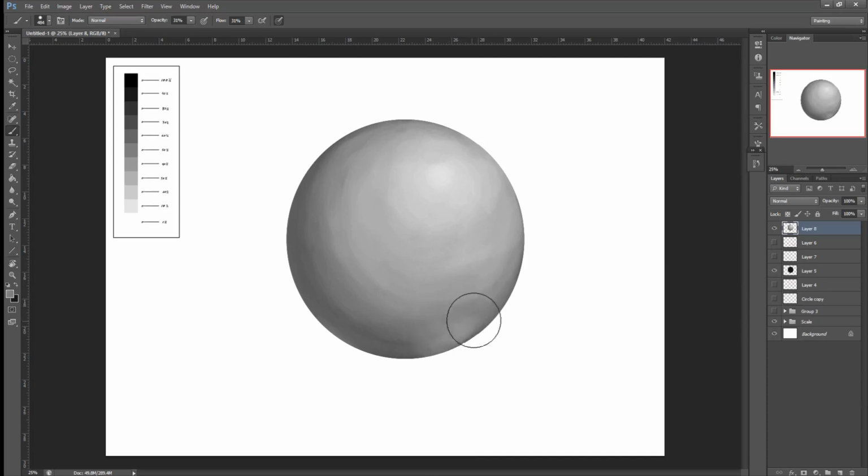Push this value down a little bit. And we know that there's less back here, so in this case I'm going to purposely put in something a little bit darker, just to exaggerate the form a little bit more.